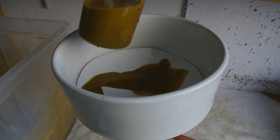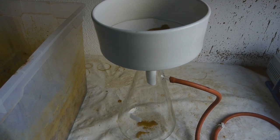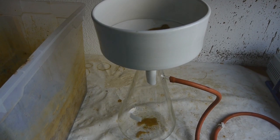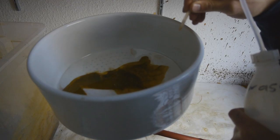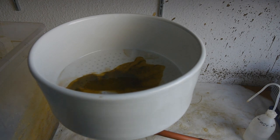I probably should... Yeah, that was... As you can see, this worked amazingly well. Probably should have started the vacuum first and made the entire paper wet. Start the vacuum.